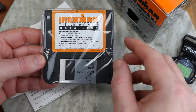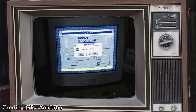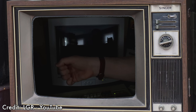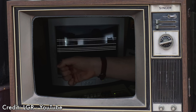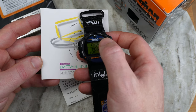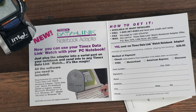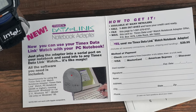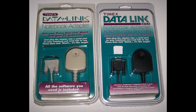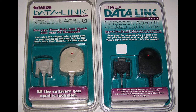The floppy disk supports Windows 3.1 or 3.11, and this one even goes up to Windows 95. One of the things with this model was that you needed an old CRT monitor to get it to work properly, because it would flicker at a certain rate to transfer data — a little sensor at the top would read the screen. I've reviewed a couple of these on the channel, but this is the first time I've seen this booklet, which looks like you plugged it into a notebook to transmit data to the watch. I'm going to have to try and find one of these on eBay.